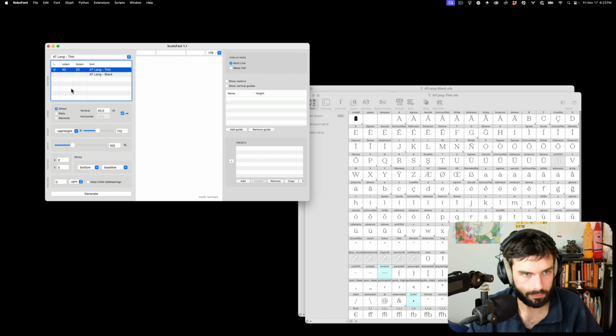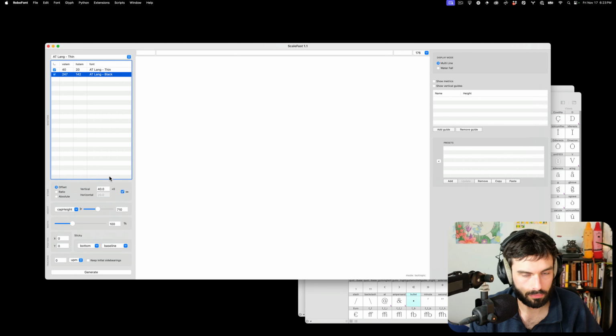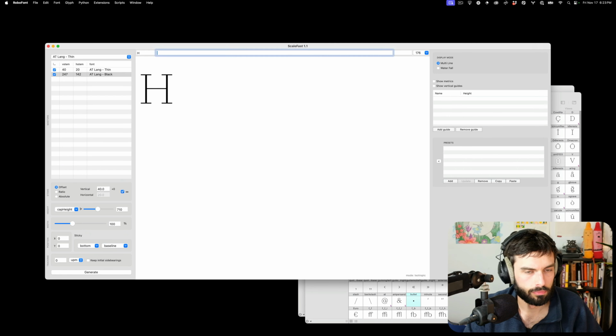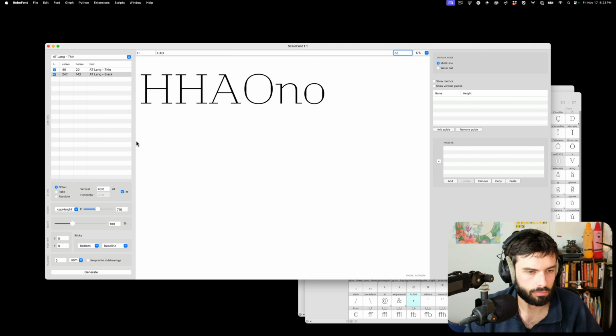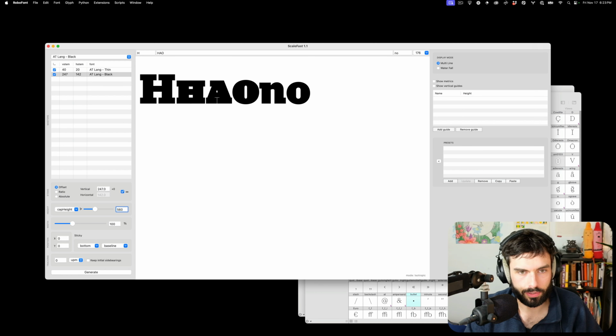Okay. Oh yeah, I can match the exact vertical stem, which is the coolest thing.